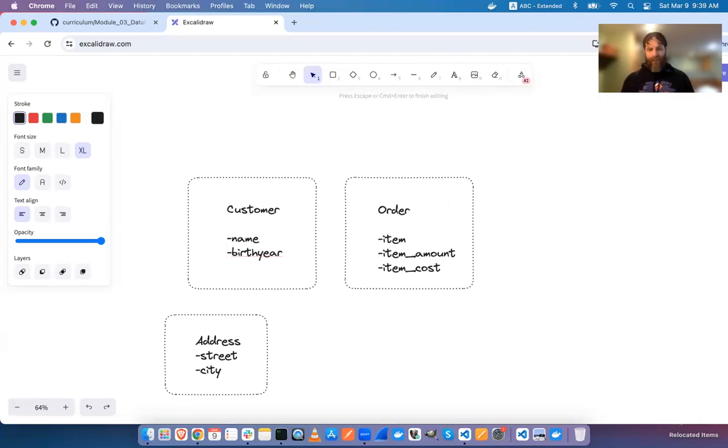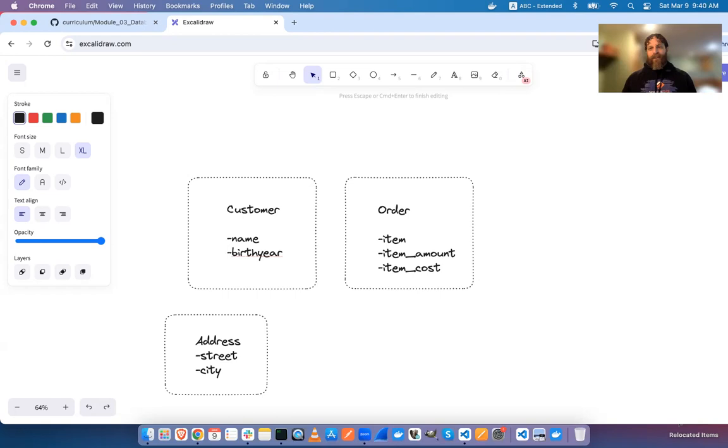It can be very flexible, so it depends on exactly what your application is doing. For example, in my Amazon account, I've moved a bunch of times and they have all my other addresses. And my wife lives at the same address as me, so she has the same address. So in that case, it is a many-to-many relationship, because lots of customers could potentially live at the same address, and customers could also have many addresses.